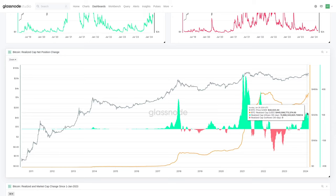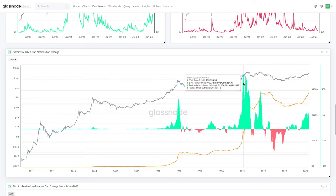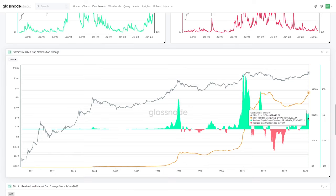Confidence returned and we got up to something on the order of $15-16 billion per month flowing into Bitcoin — pretty much the entirety of 2024. It's not quite at the same scale as 2021's bull run, where we were seeing $44-60 billion per month, but we're at roughly a quarter of that level. It is a sustained uptrend in capital inflow, visible in the gradient of the 30-day realized cap change.